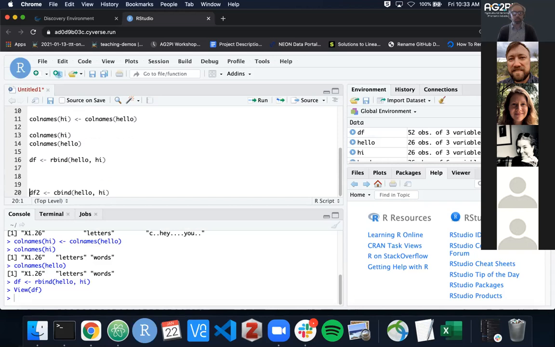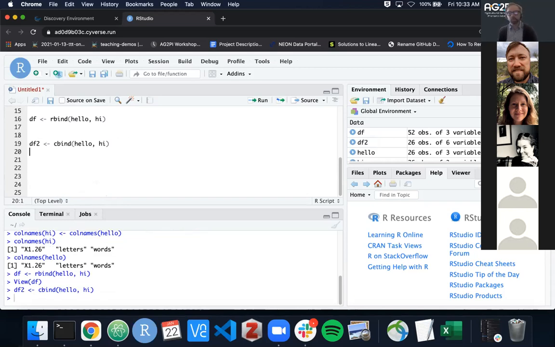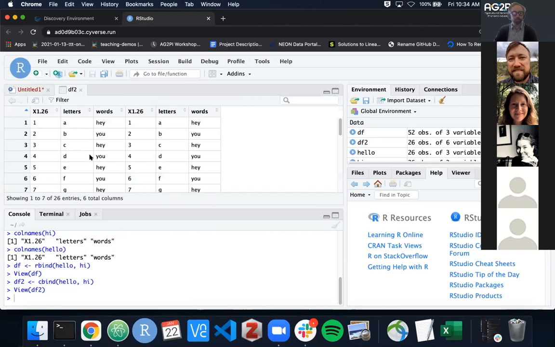Do you think that this will let us combine them now that our column names are the same? So it did. So R sometimes makes decisions for us because as the user, we're telling it, hey, I would like you to join these columns together. So if we go into this df2 and look at the column names, we see that these are all the same. So we have these repeated column names.